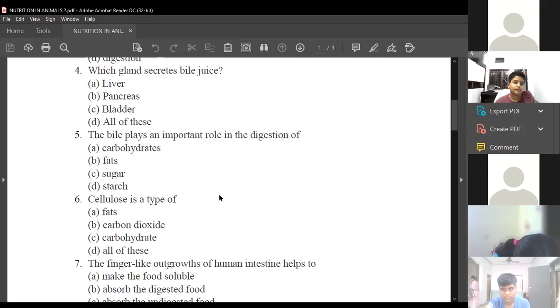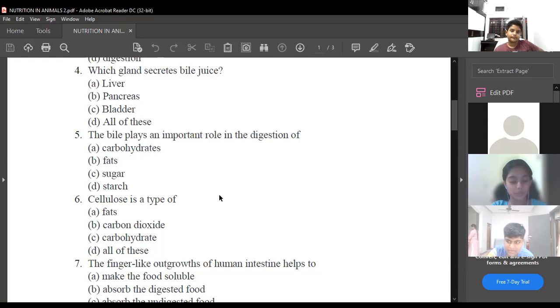Where is cellulose present in the case of plants? It's present in the plants itself. But where will it be present? Inside the plants. What about Raghav? Sir, plant cell walls. Very good. Cell wall of the plants. Every living organism has cells. The cell wall of the plant cell is made up of cellulose.